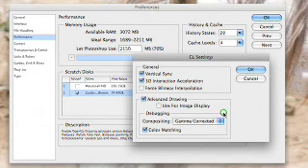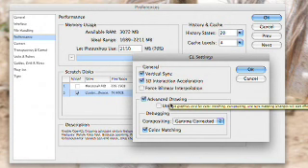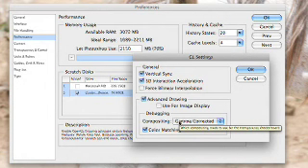If you click Advanced Settings, you'll see that we can get some things like 3D interaction when working with 3D layers in Photoshop, as well as actually see some color correction as we're working.